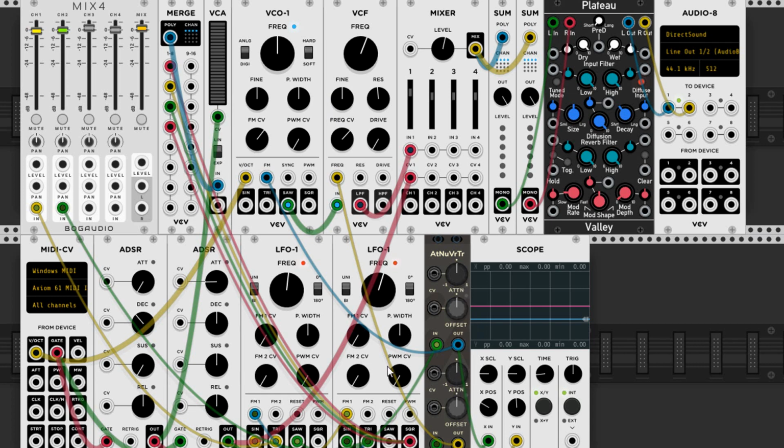Instead, let's have this LFO here modulate the VCF. Now, as you can see, the modulation signal is coming from the attenuator up to the frequency, and it's arriving at the attenuator from this LFO here. So as I turn up the attenuation amount, this is 0 when it's in the middle. You'll hear that there's modulation being applied to the filter cutoff frequency.